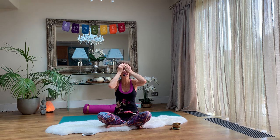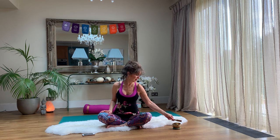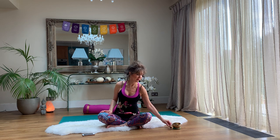So create this healing energy between your hands that you can now give into your eyes as you cup the hands, place them over your eyes. You open the eyes, feel the heat and the warmth of the hands penetrating into your eyes. Look up and down, up and down, from right to left, left to right. And then draw the hands away from you, press into your left hand, come up from your right hand side. Now come up sitting.